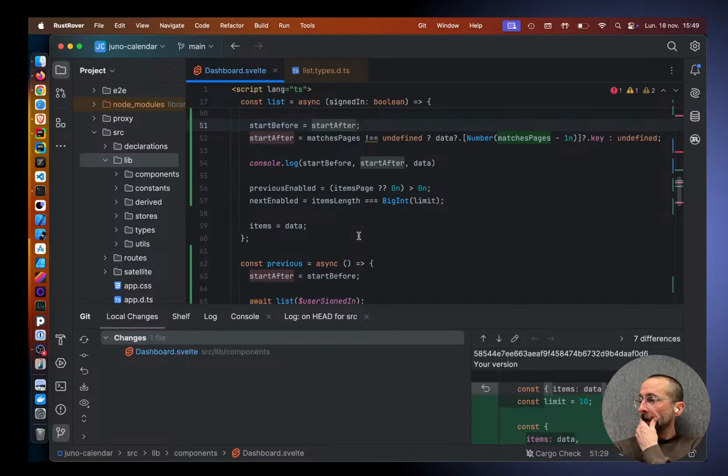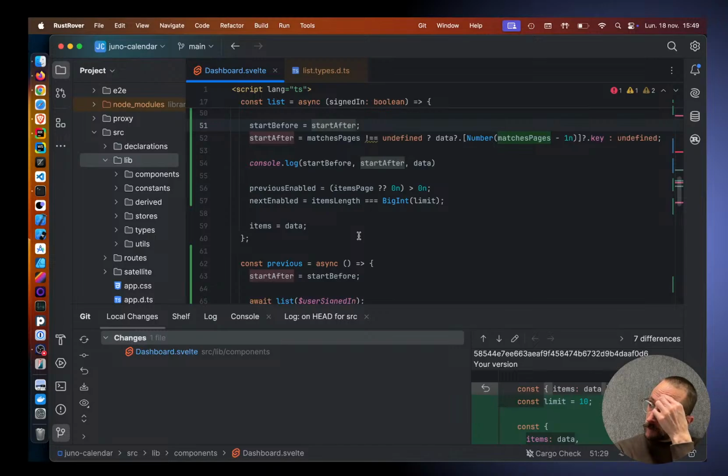A bit dumb. How am I going to do that? It's a bit dumb. So it's undefined, and when I click to go to next, it's still undefined.